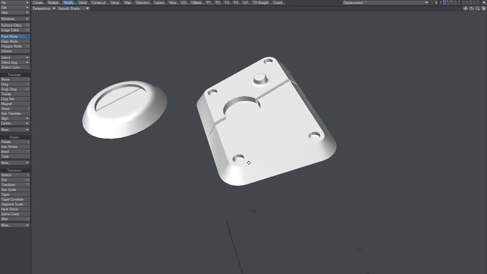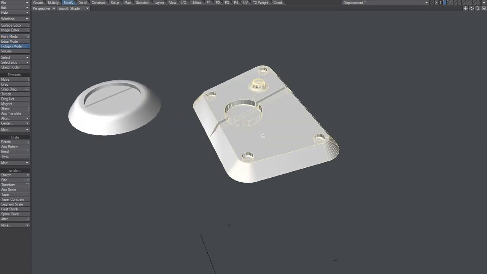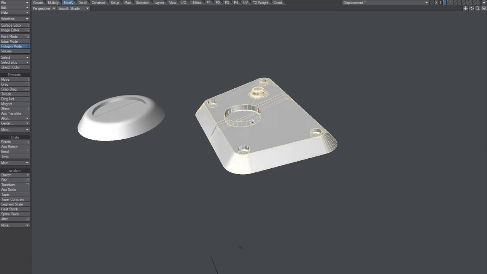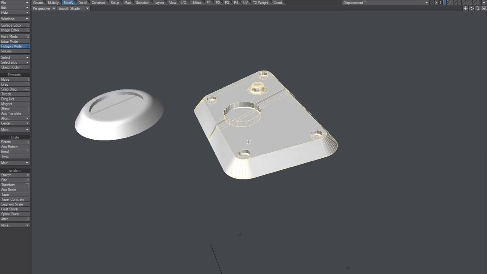To tweak real geometry. So of course I just leave a backup of this geometry by placing it in its own layer. Just want to show you something quick.